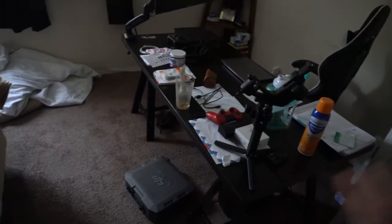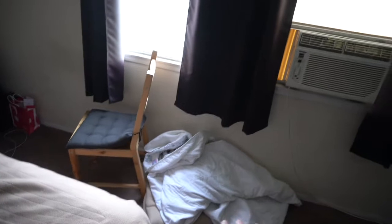I'm also going to give a little update of the entire room that I'm converting to my YouTube studio. Last time you saw a disgusting bed here, a disgusting bed there. Everything was a mess. It's still a mess. However, we had a bed converted to a small bed. Then we got a bigger bed because my parents got a new bed, so I was like, I'll take the big bed. So we have a big bed in here now. This is the biggest bed I've actually ever had in my entire life. We have a nice stand over there in that corner. We have some of the old sheets.